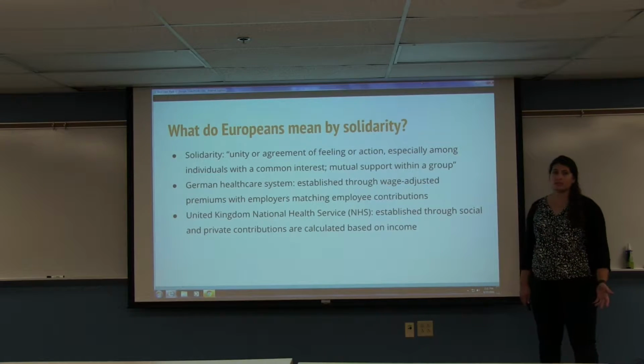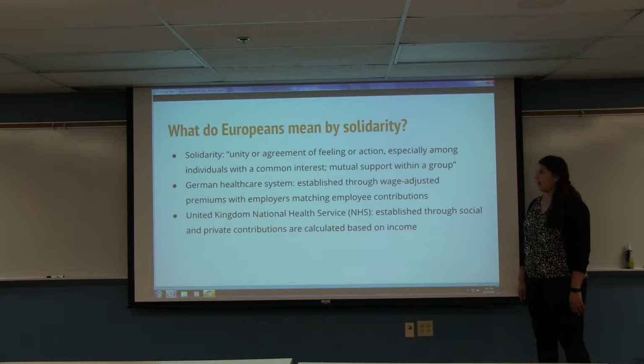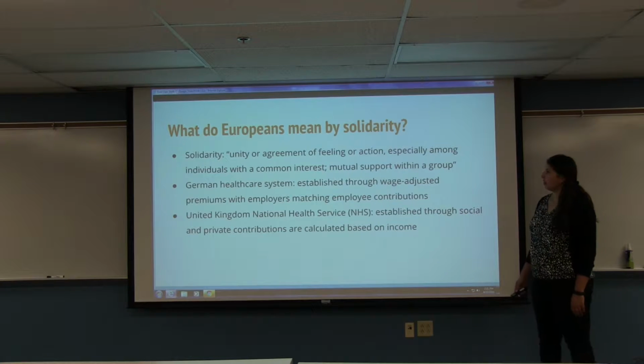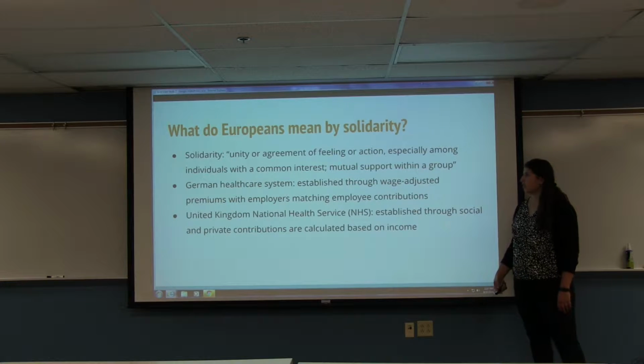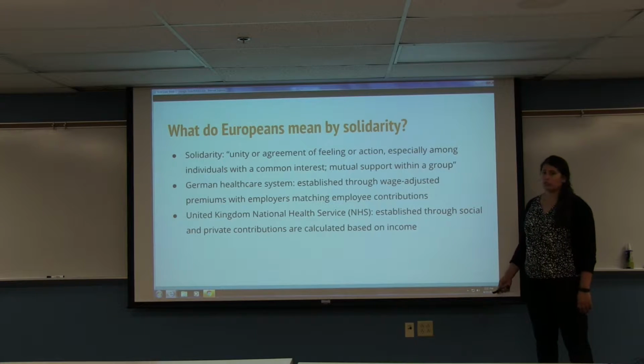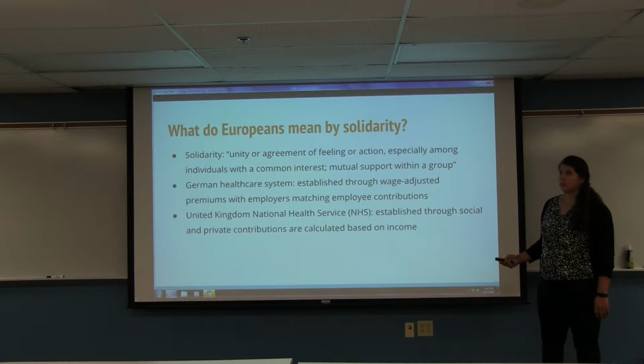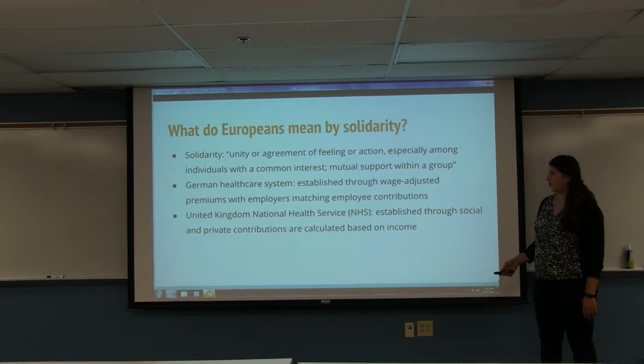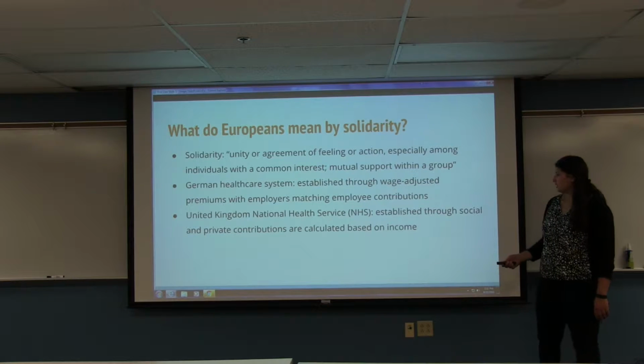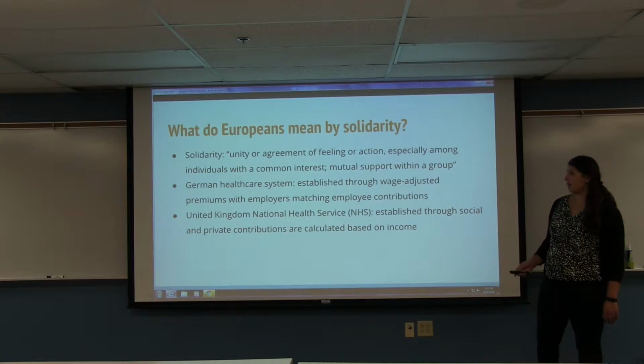So what do the Europeans mean when they say solidarity? The general definition of solidarity is unity or agreement of feeling or action, especially among individuals with common interests, mutual support within a group. Within the German healthcare system, this is established through wage-adjusted premiums with employers matching employee contributions. And the United Kingdom's healthcare system, the NHS, this is established through social and private contributions that are calculated by income.